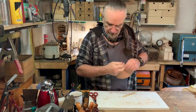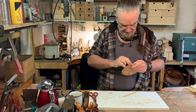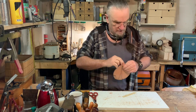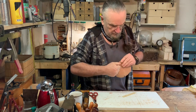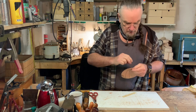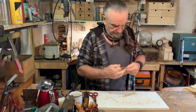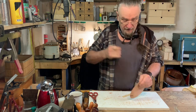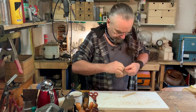This leather that I'm using is about, I think, 10 ounce, which is pretty much as light as I want to get unreinforced for something like hand protection. Once I get this dyed and dried out, I will be giving it a wax coating and a bit of a hardening process. That will add to the hardness, but it also will protect the leather from moisture even further, at least for a while.